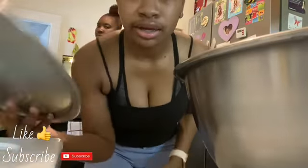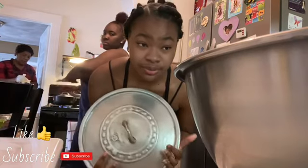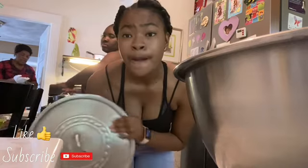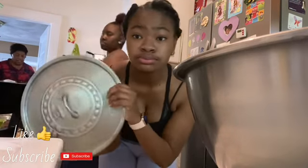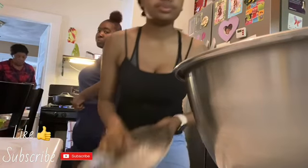Guys, I just put a pot cover or a plate over it, depending on how much I have. I have a lot, so my container is big. So I'm putting a pot cover to let it sit for a little bit. I'm gonna put it for like 5 minutes and then I'm gonna try it and see if it's cooked.